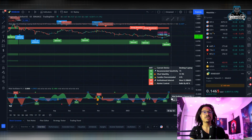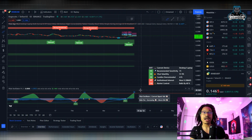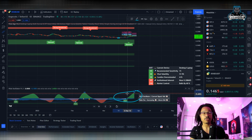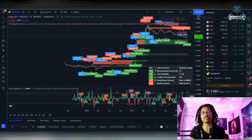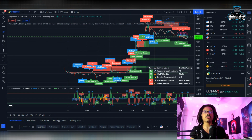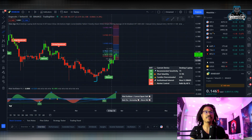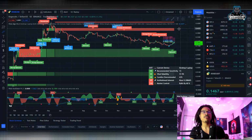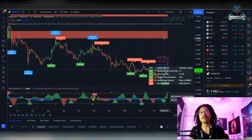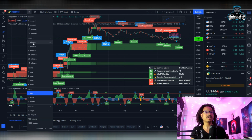And look, over here on the oscillator, you can see Dogecoin is coming off an overbought area. So we did have a lot of buying here. So we're probably going to see major selling coming very soon. And when I say major, it's not going to be like a dump, but we are going to see Dogecoin pull back. Like I said, it's already almost there, the 14.65 all the way down to 14 flat. So you will see that coming soon for Dogecoin. But after that, it's all game over, because after that, we have a lot of stuff to get past here with Dogecoin. So 20 cents coming on the horizon with Dogecoin. Definitely continue to watch out for that.